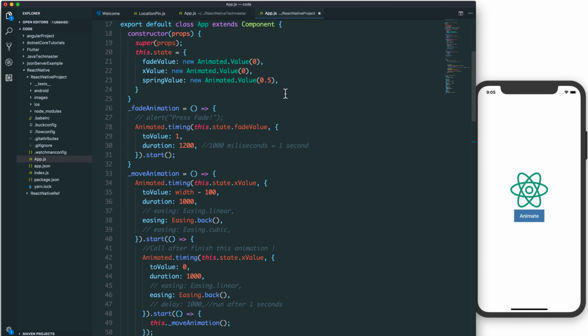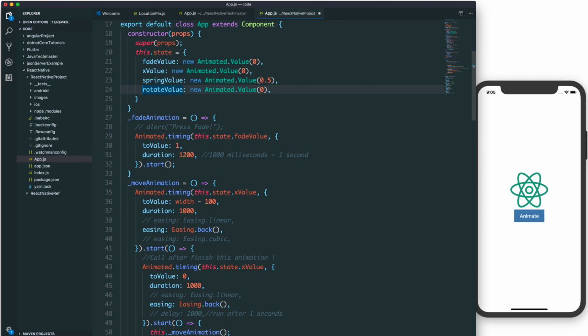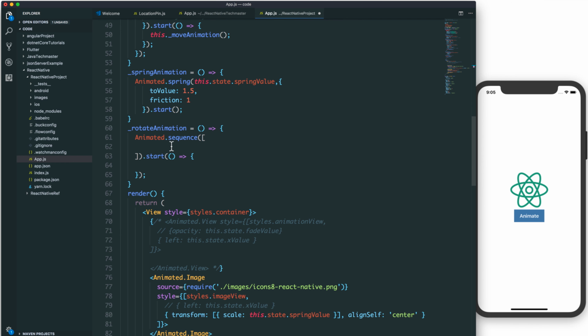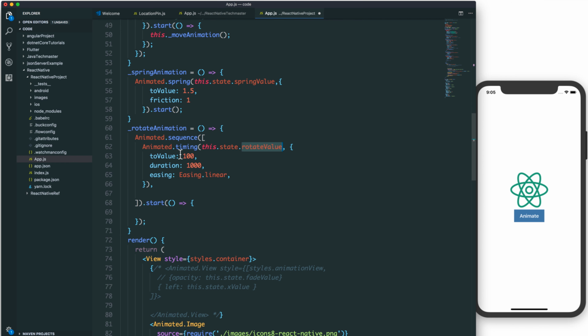Firstly, we need to set the property for a rotate value. I set this state to the initial value 0, and this rotate will vary from 0 to 100, with a duration of 1 second or 1000 milliseconds, and the easing is linear.